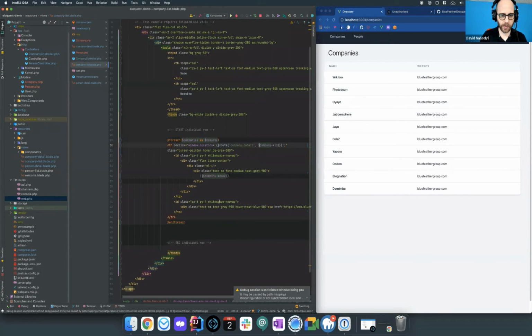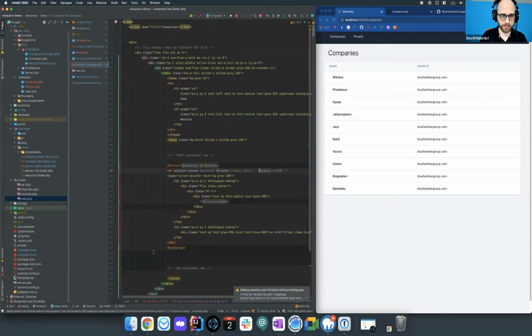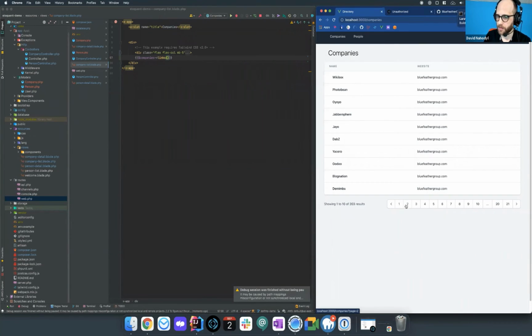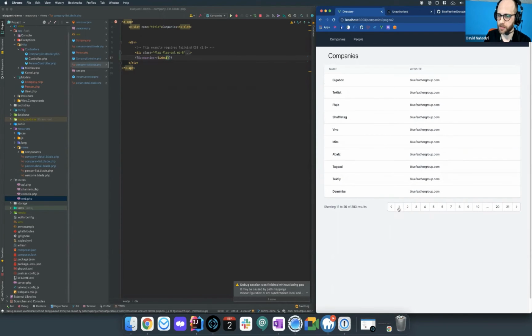But we'll go to the company list down here. And down at the bottom, here is our whole table. This part, I'm going to stick this below this. I'm going to say companies links. Now, this is a special function in Laravel for displaying links for pagination. If I put that down here, now we've got our 10-person list and our pages down here at the bottom with the next and previous buttons. We have the total number of results on here, and we can now paginate through our companies and just click to go to the one that we want to go to.